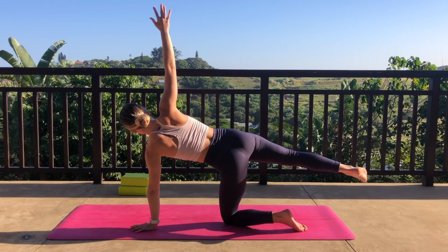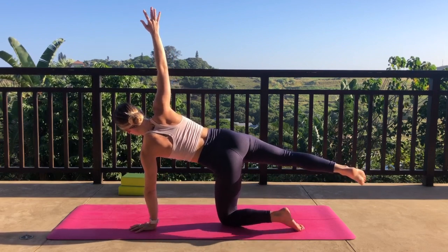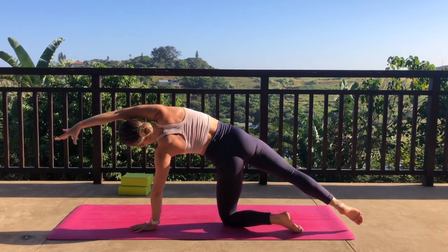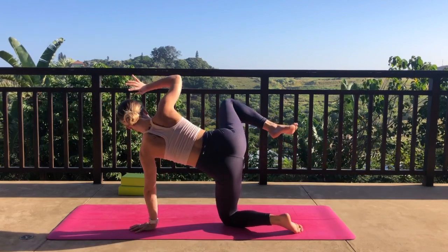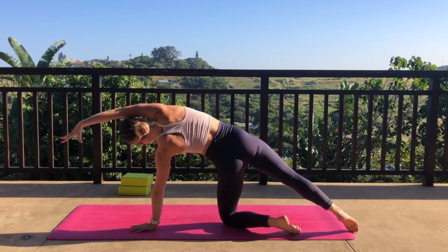Remember, you can bring that left heel a little bit behind the knee for more support if you need. Next inhale, let's lengthen, reach fingertips towards front of mat, toes towards back. As we exhale, we crunch knee to elbow, send that right knee high. Inhale, lengthen, find that side stretch.